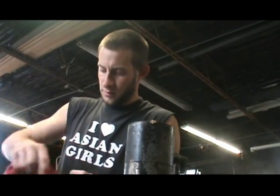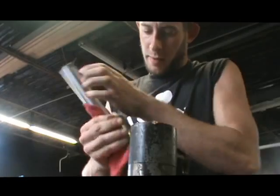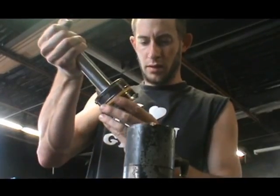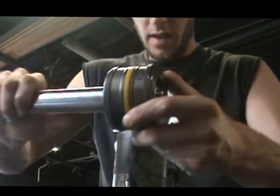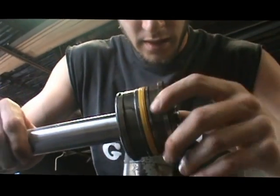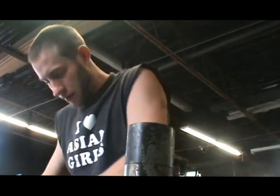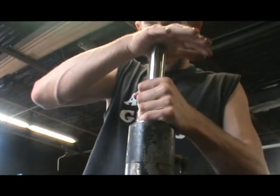Let's put this thing back together. Make sure you clean it off — get a lot of junk off of it; like I said, it's been in the back of my truck. Good housekeeping is always the way. Check your rings — make sure they spin around and there are no obvious gashes anywhere. This ring spins, this ring spins, no obvious burrs. Take a rag and wipe the inside of the cylinder barrel a little bit.